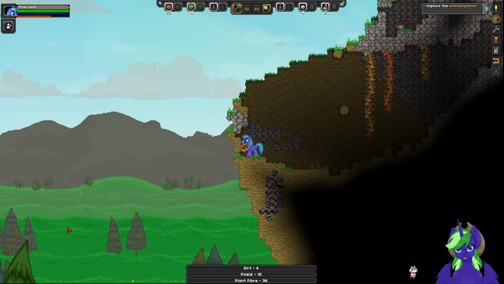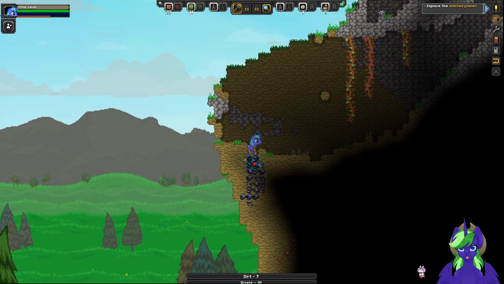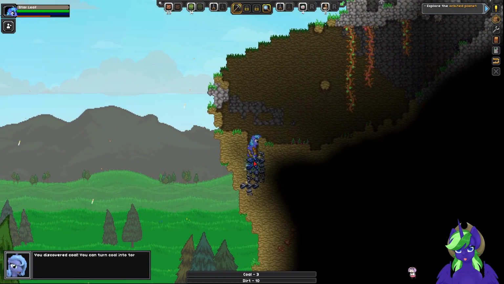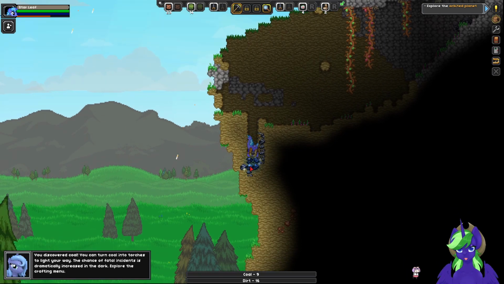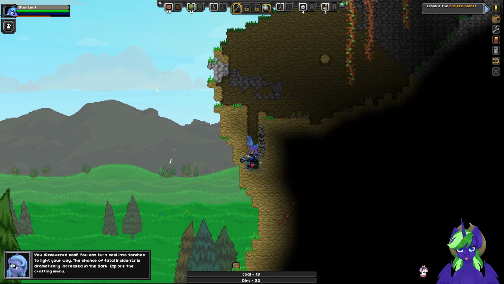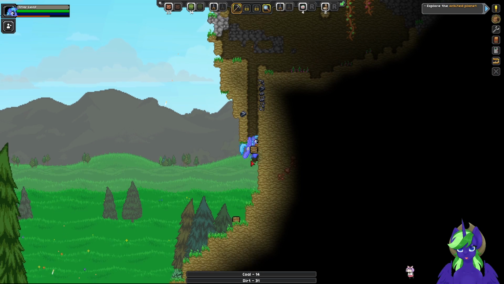Wait, what? Okay, there's embers falling out of the sky. Did that just touch me? Okay, I hope those aren't harmful. Nah, those don't seem harmful. I don't like the fact that there's embers coming out of the sky. Is this how the meteor situation happened?